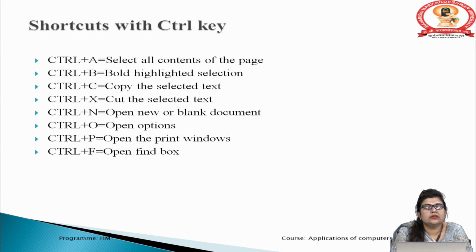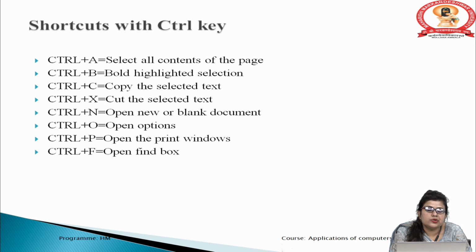Then come the shortcuts with the control key, like Control plus A. It is used to select all the contents of your page. Control plus B is to bold the selected text. Control plus C is to copy the selected text. Control plus X is to cut the selected text.